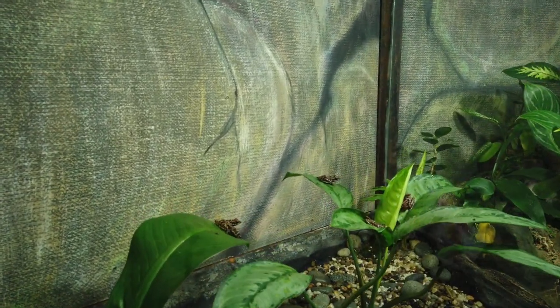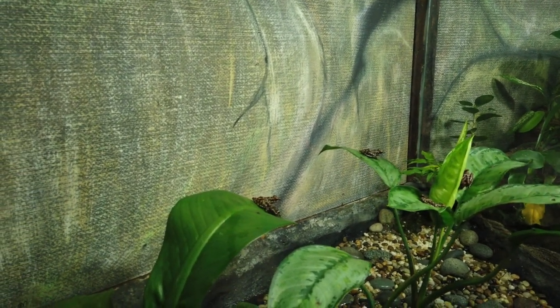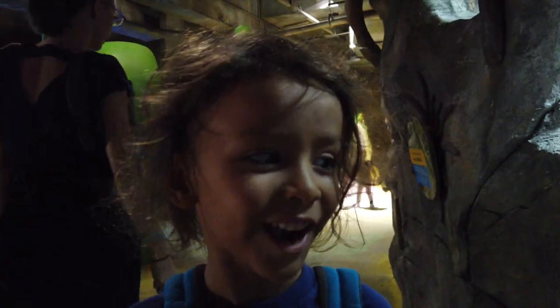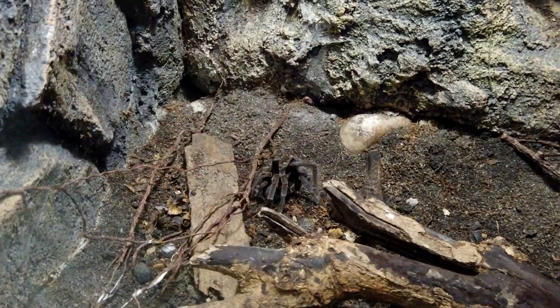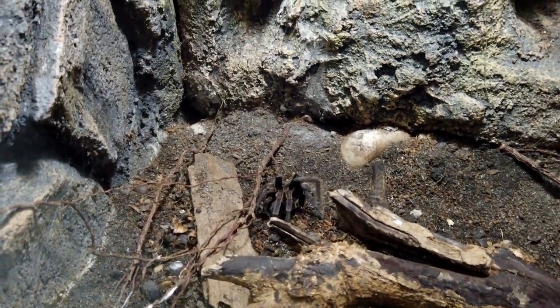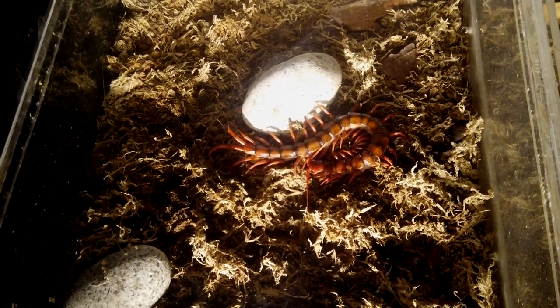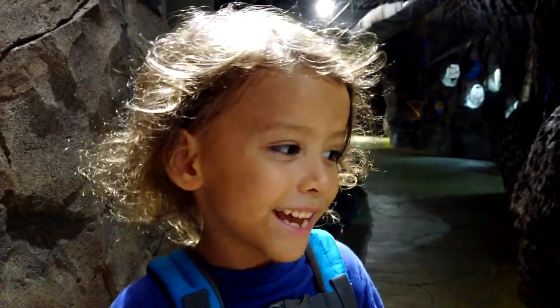Hi, I can see them. Now those guys might be poisonous. Oh, and look at that one. There's tarantulas! That is a Malayan brown tarantula. Oh, did you see this Mexican red one? Oh my god, that thing's huge. I do not want to meet that outside. That spider will do for my math. Tarantula.